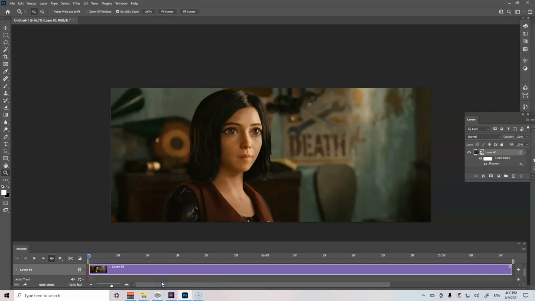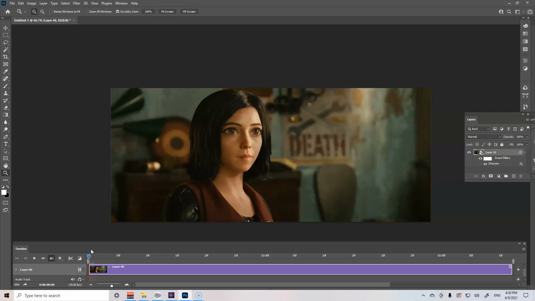Anything higher than that, in order to get this GIF to save under 15 megabytes, which is pretty much necessary for Twitter, you're going to have to downsize the image a lot. And if you keep downsizing the image, then it's no longer going to be high quality.